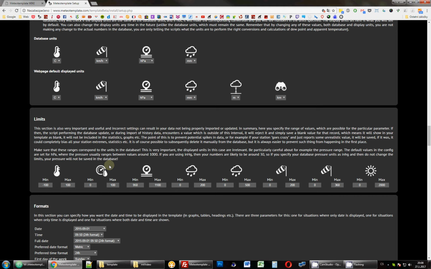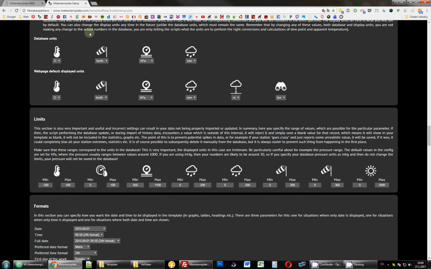Now, that obviously is not a realistic number. So what you can do here is specify the limits, i.e. the interval between which that number has to be in order for it to be saved to the database. So if the number reported by the station is outside of these limits, it will just be ignored and it will not be saved to your database.